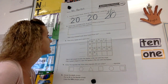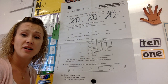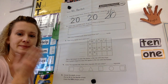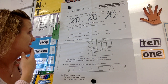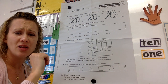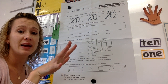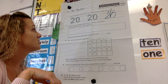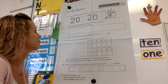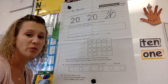Here's our story problem that we're going to solve today. It says Carlos had 7 baseball cards. He gave 3 cards to his friend. Oh, that was sweet. Draw a picture to show what happened. It says Carlos had 7 baseball cards. What shape is a baseball card? Do you know? A long time ago, people used to collect baseball cards. But a card is the shape of like a rectangle, a square. We need to draw 7 baseball cards. Now, drawing rectangles might be tricky. So let's make B's instead. Rectangles are really hard. Sometimes kids have trouble with that.